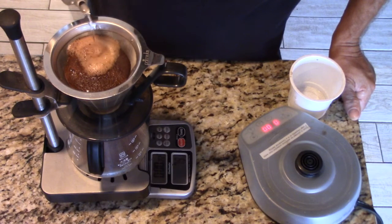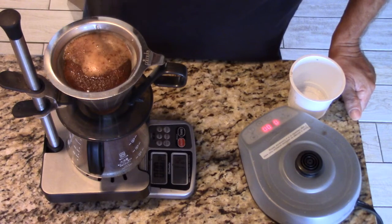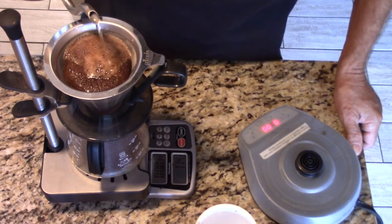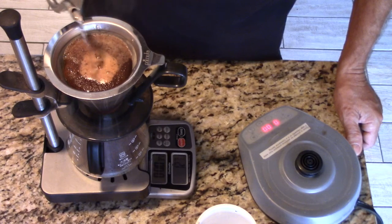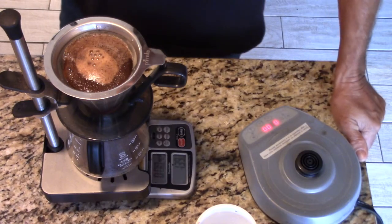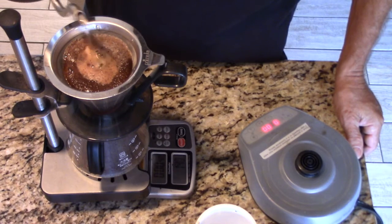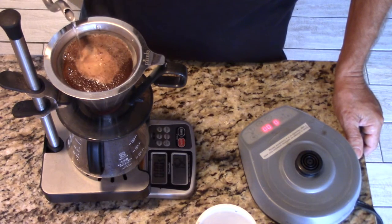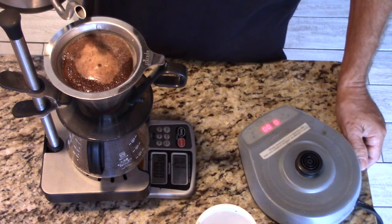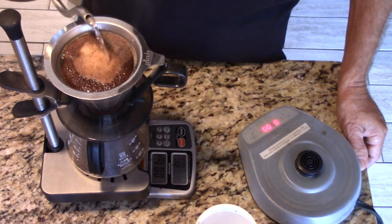And I'm not going to the outside edges unless I see that the edges are not being saturated. Okay? I see some bubbles, so if it's past the 1 minute, it means there's a chunk of coffee that has not yet been wet. And you'll notice the color around the bubbles as I pour. Now this filter is not a solid bottom, it has holes in the bottom, and so it's going to act more like a paper filter.